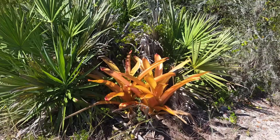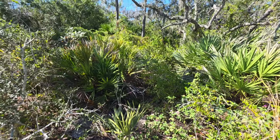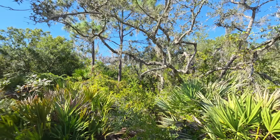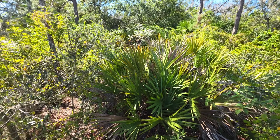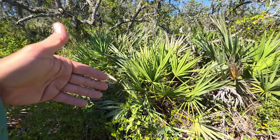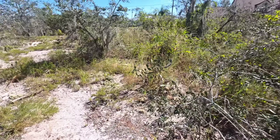Right there we've got Sabal etonia. There's also a non-native bromeliad — not as bad as it could be, being from the neotropics. This landscape evolved with fire. In the dry season it'll be 90 degrees and it hasn't rained in months — you can see how easily this could all go up. It's actually counterproductive to suppress fire here because fuels build up and you'll get a massive conflagration when a fire eventually comes.